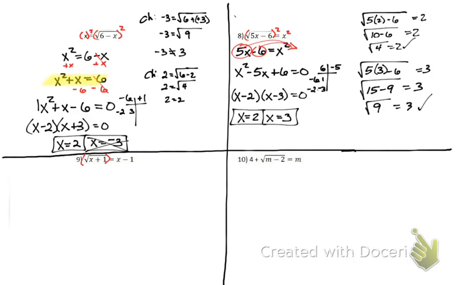Alright, here we go. Square the left side, square the right side. It's going to give me x plus 1 equals, and then like I said, when I square the right side, it's actually going to be x minus 1 times another x minus 1. So I'm going to get x squared minus 1x minus 1x plus 1.